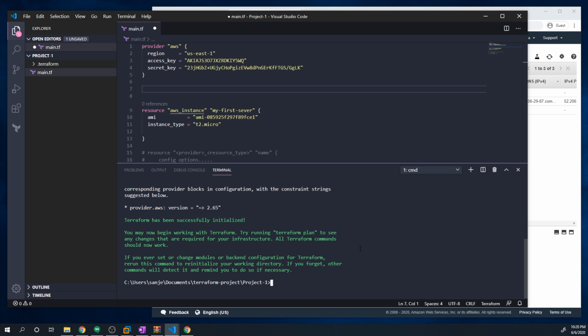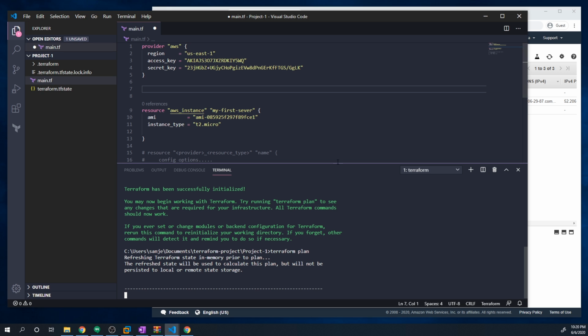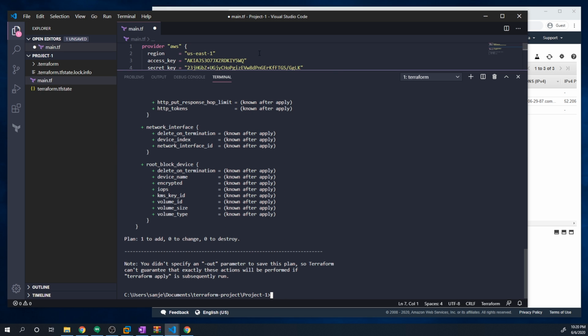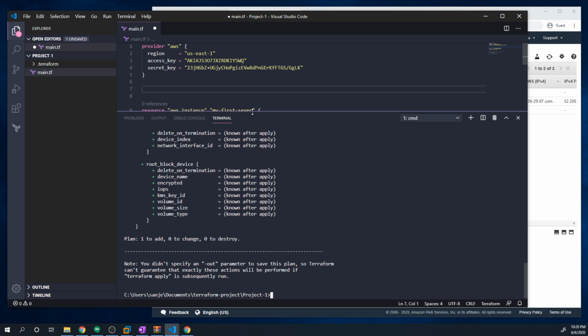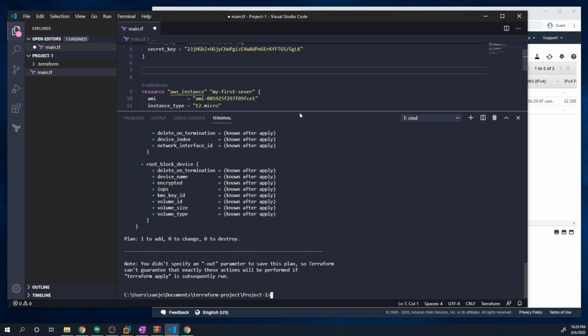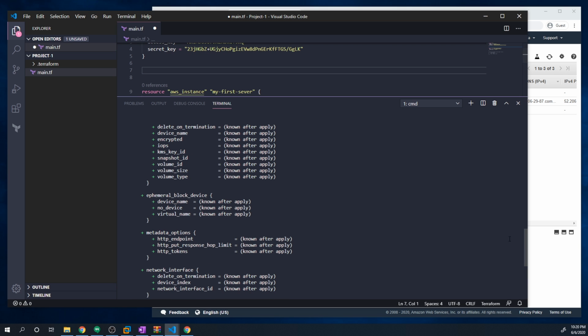So I always highly recommend you run a Terraform plan, even though it is completely optional. It'll just be like a quick sanity check so that you can gloss over the changes that'll be made and make sure you're not going to break anything. If you do Terraform plan, this may take a little while depending on how much code you've written, but we just have one instance, so it should be a minimal output and fairly quick.